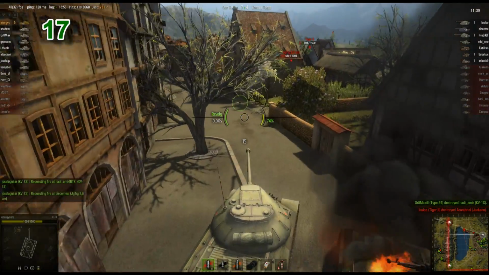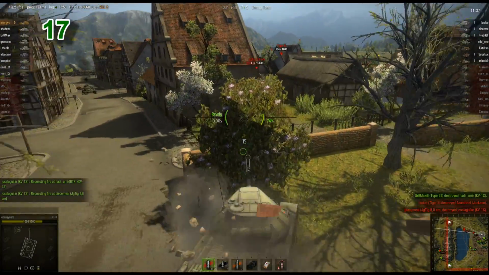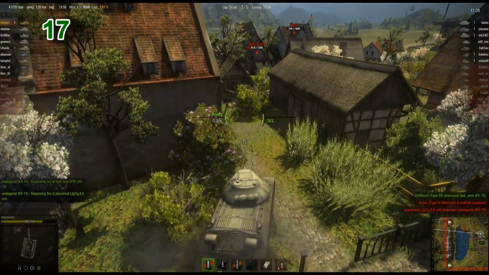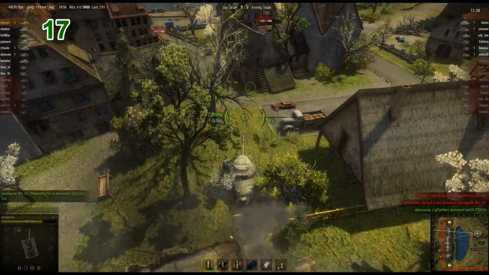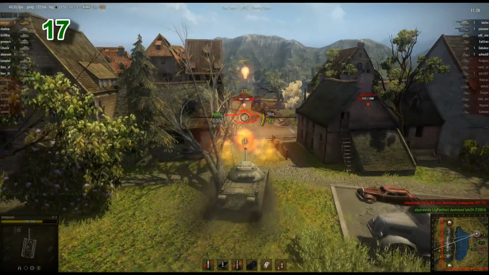So, ooh, Yog 8.8 there, huh? I was thinking about buying that tank, but it's 10,000 gold. I really don't want to spend it. Oh, this weekend, if you're on the NA server, the TOG's on sale for half. I'm definitely going to buy it.